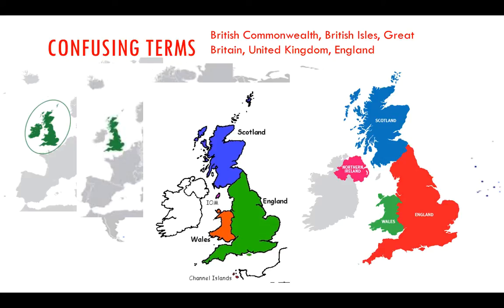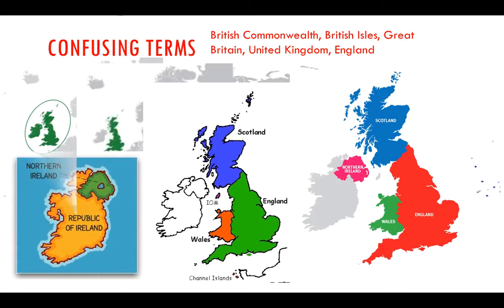Now, Northern Ireland is on the island of Ireland, and then to the south of that, you also have another country, and the official name of it is the Republic of Ireland. Many times people just refer to it as Ireland, but the Republic of is the official name, okay? Because the island itself, the whole thing is called Ireland. Politically, the Republic of Ireland and Northern Ireland are very two different things, so please don't confuse those two.